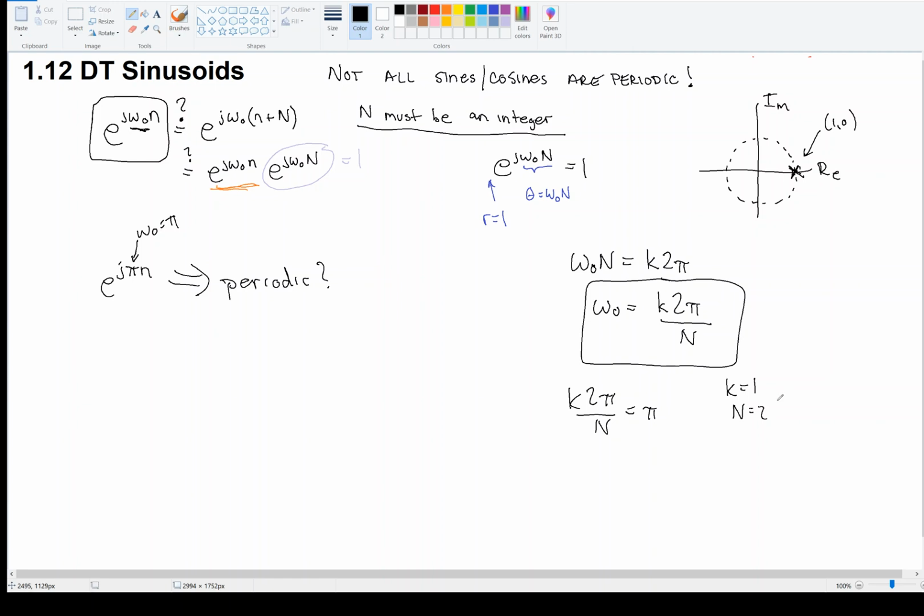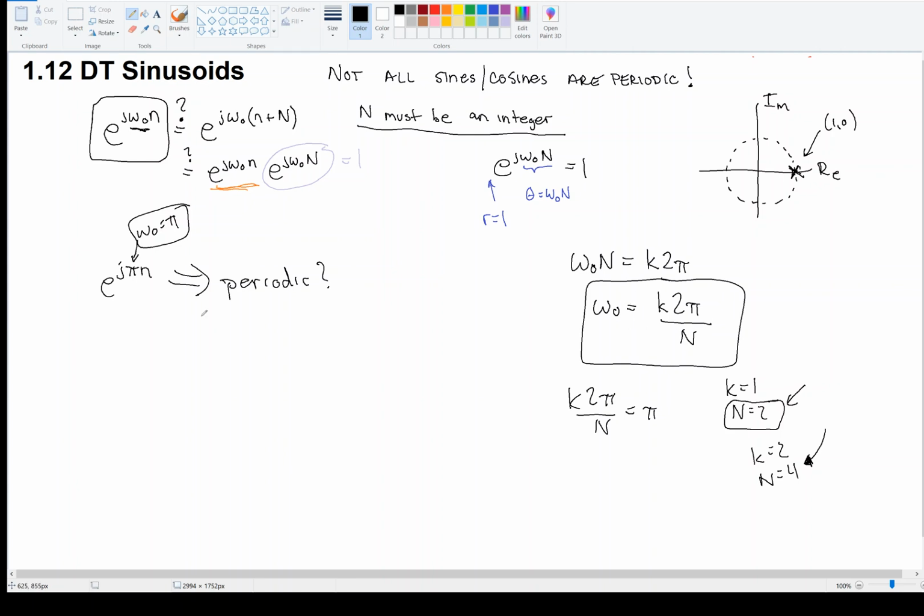And so this means that the period is 2. This is the fundamental period is 2. And the fundamental frequency is pi. I could also choose k equals 2 and N equals 4. This would be satisfied, yes, however, the period now is 4, and that's not the fundamental period. Remember, the fundamental period is the smallest value of N, the smallest value for which I can shift and get back the original signal. So really what I need is the smallest value of k as well in this boxed equation.